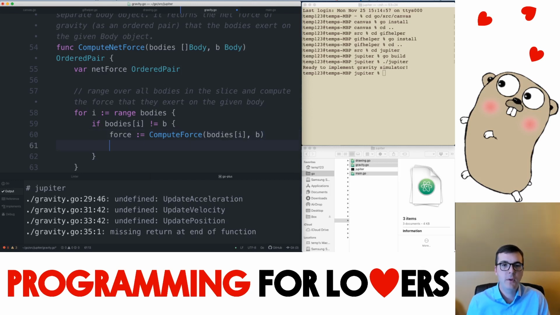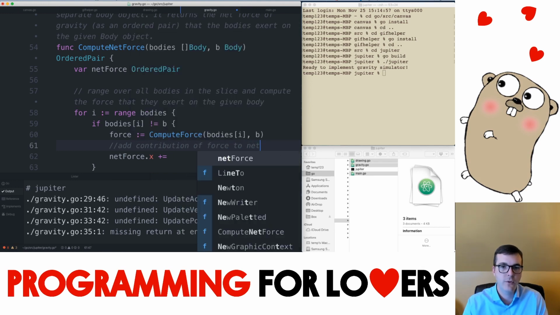And so after I compute this force that bodies of I exerts upon B, or that they exert upon each other, given that this force is equal by Newton's third law, we then say, let's add to the x component of this net force. So add the contribution of force to net force.